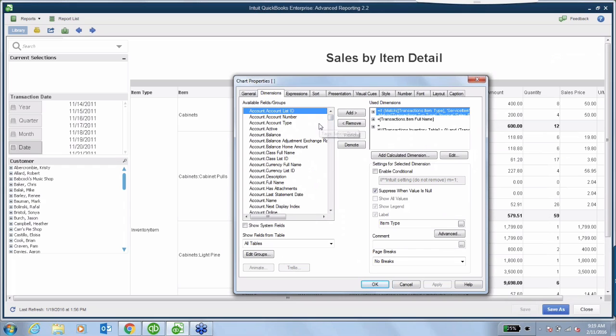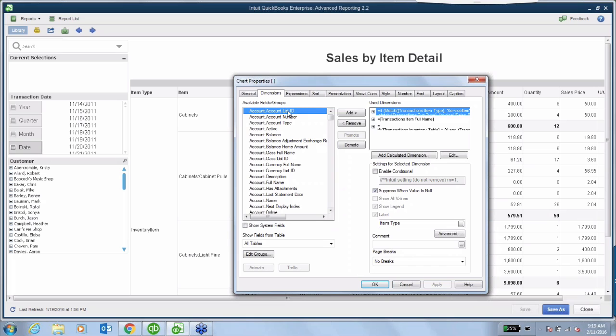Now, one of the things that you get with a tool like advanced reporting, because it is so powerful, is a lot of options and a lot of data as well. So it's the best source of QuickBooks data that's available. It pulls out a lot of information here, and it can be a little bit daunting to sort through. So I'll show you a couple of tricks on how to get to information faster, how to find some things that you're looking for.